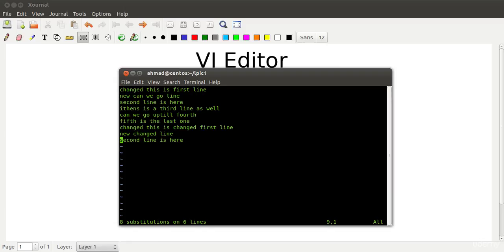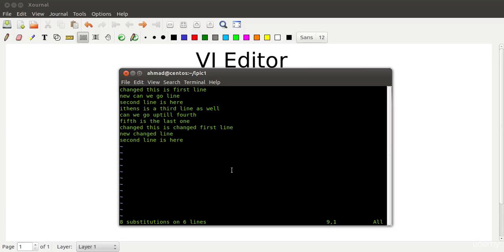All right, so it's in the reverse order. If we append C, it means that it should ask for confirmation for each and every replacement. But if we do not give the C, then it just replaces without asking for any confirmation.